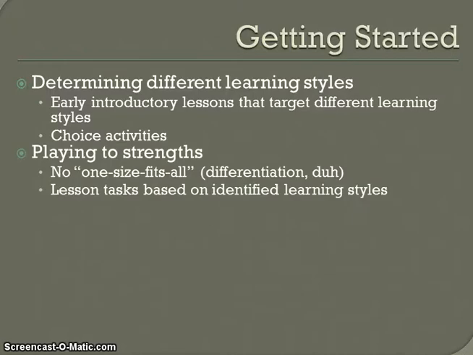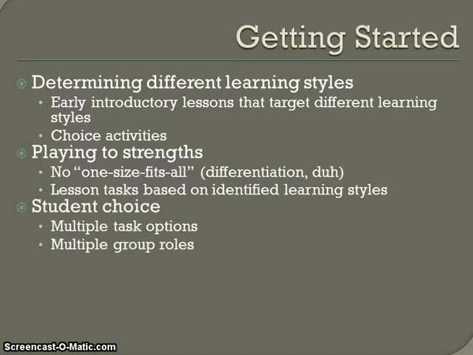Once you have an idea of the different learning styles in your classroom, play to strengths. No, there is no one size fits all. This is differentiation, of course. Base lesson tasks on identified learning styles. Give them something that you know they're going to be good at. This often involves student choice, having multiple task options, either different tasks or different ways of performing the same task. Also, if you use collaborative learning in your classroom, provide multiple group roles with different roles targeted toward different learning styles.